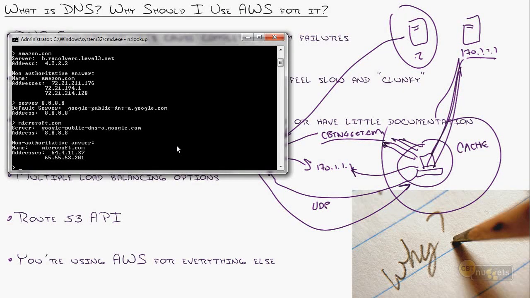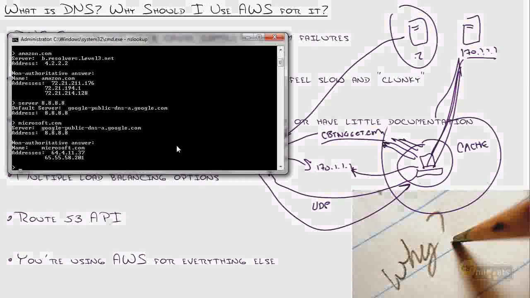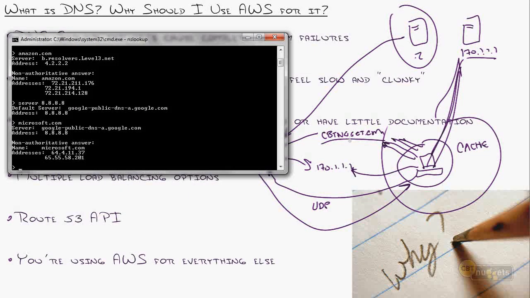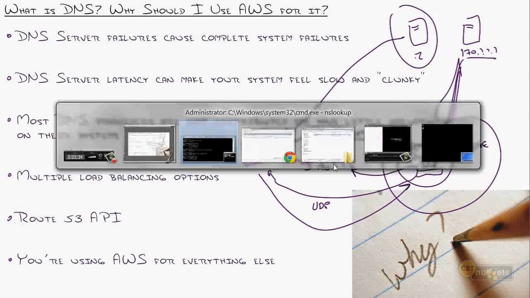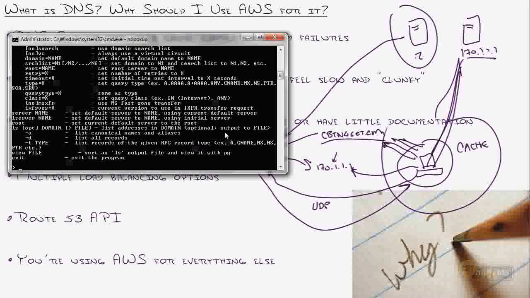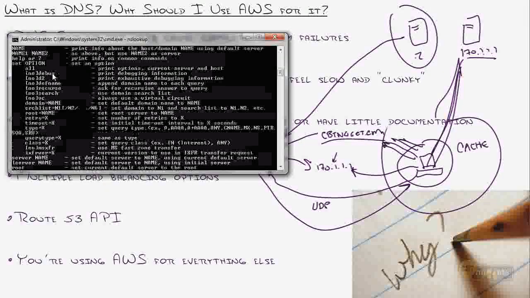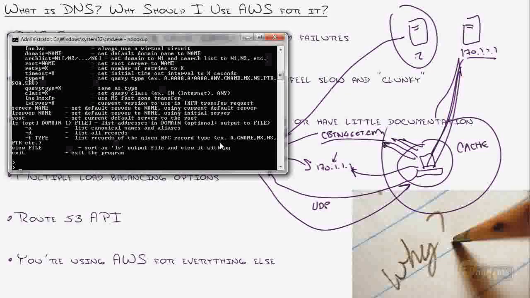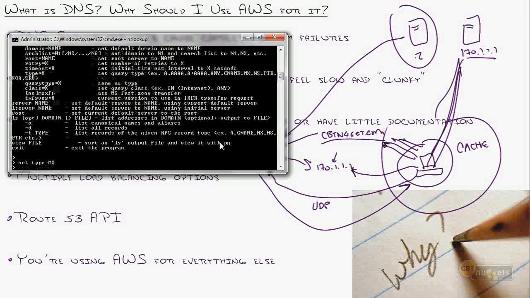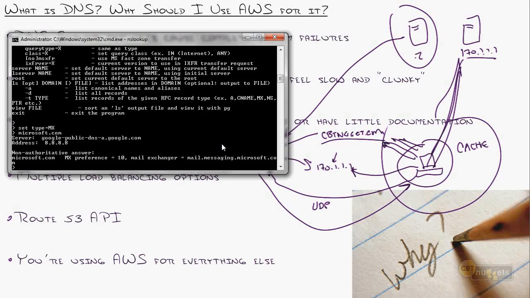Now, everything that I'm looking up here is A records. Those are considered aliases, and that's the norm. Like, I create an alias: cbtnuggets.com really goes to this IP address. It's an A record. But there are many different types of DNS records out there. For example, when somebody's trying to send you email, they're going to look up your MX record. So let's say I want to set type equals MX, and let's look at Microsoft.com. So I want to find out who is Microsoft's mail server.